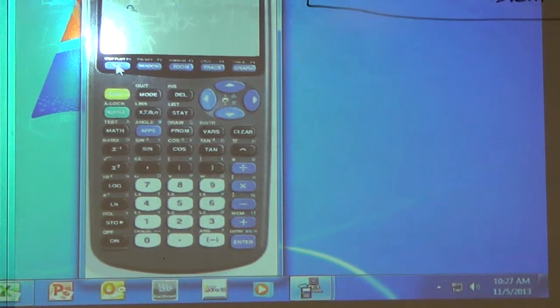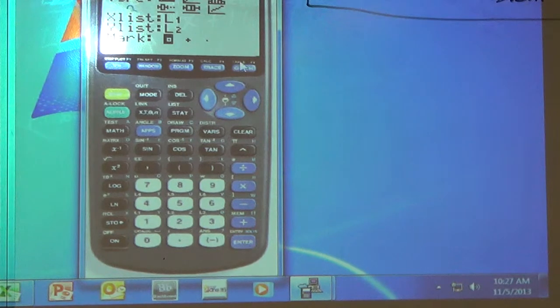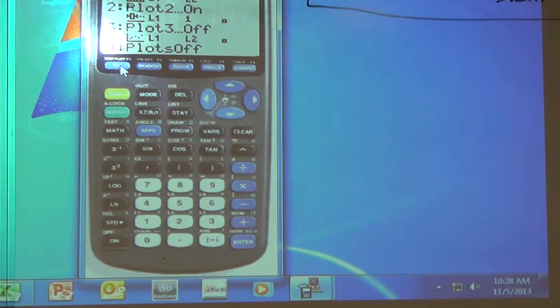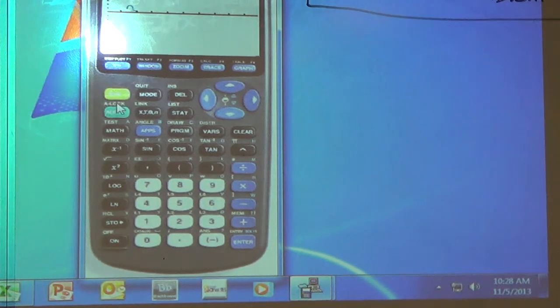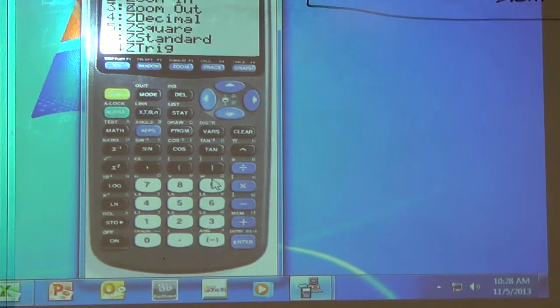Oops, that was the wrong button. On. Modify. L1, L2. Okay, so real quick, that's what your plot screen should look like if we're going to run a histogram with a modified box plot together. Now, we still might want to mess with our window a little bit, but if we do a zoom 9 right now, that'll get us right into both those graphs. So I do a zoom 9. Oops, got to turn the histogram on. There we go. Zoom 9.